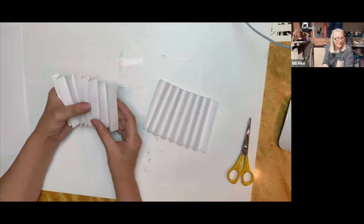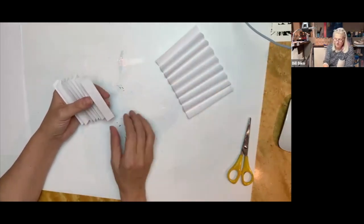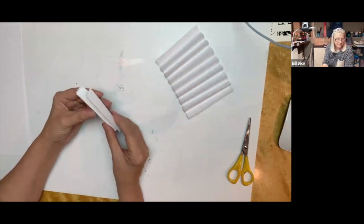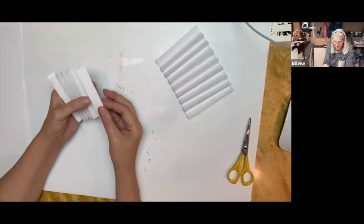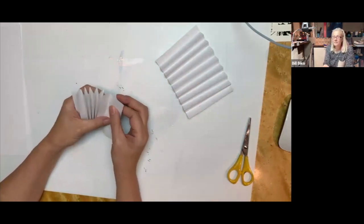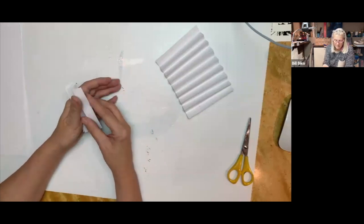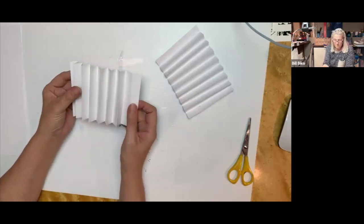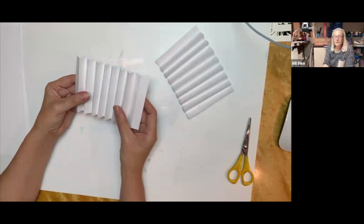Everybody's busy folding, concentrating on folding. How are you doing? You talking to Leslie or to me? Either. To both of you. I'm getting there. So then I just got to make sure all my folds go the same way. My connection isn't working very well. Oh, yeah, your picture. That happened the other day.